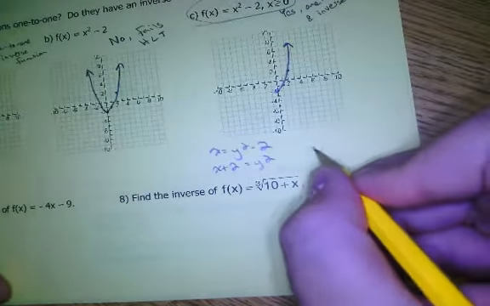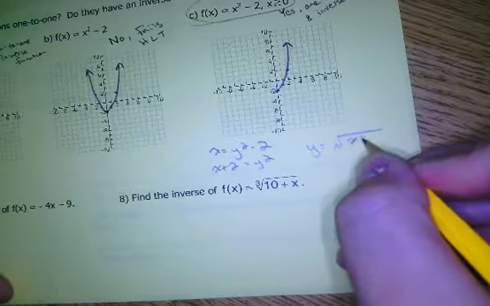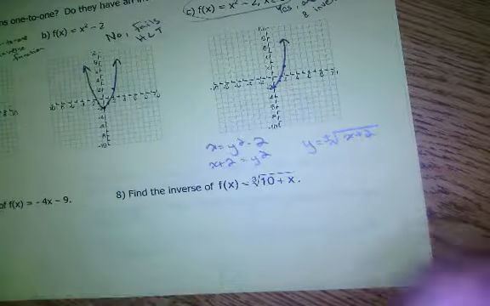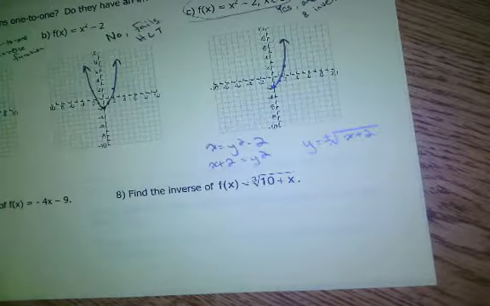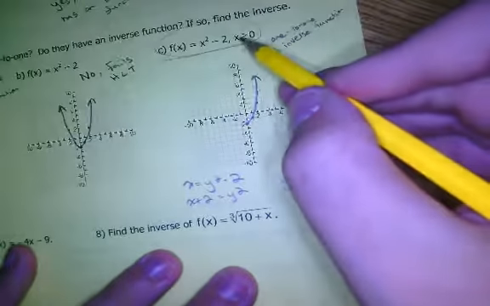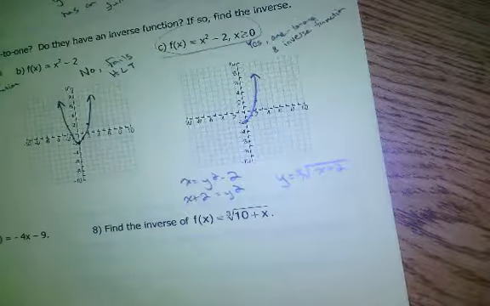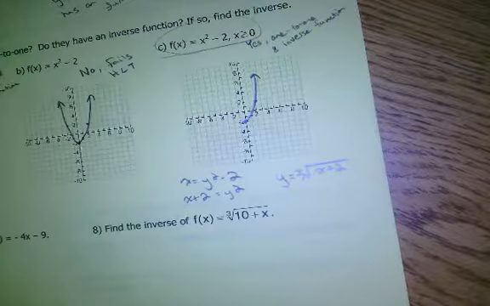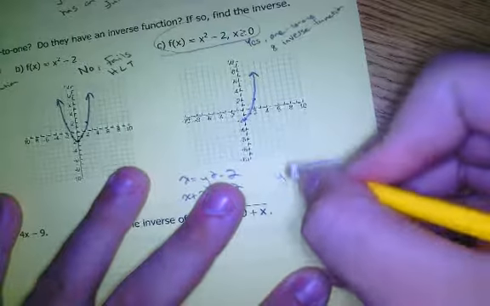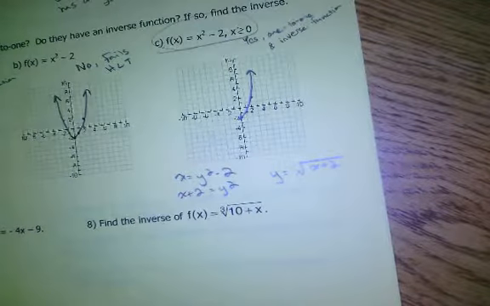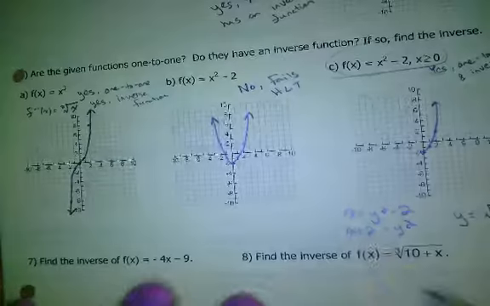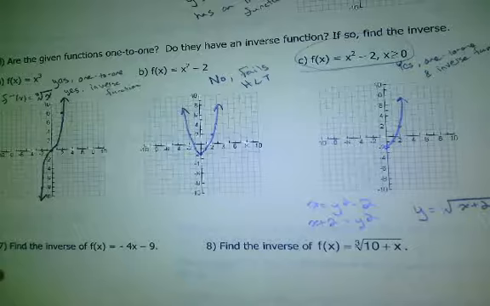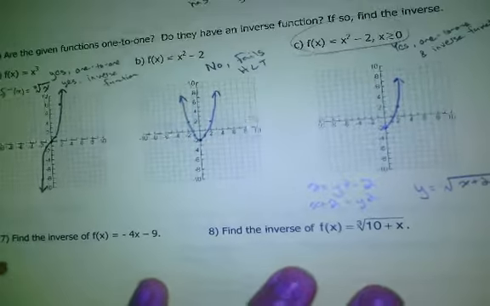Now this is where it's kind of like, huh? Shouldn't this be plus or minus? Don't write it down, but shouldn't this be plus or minus? Yes, it should be, but why is it not? We already limited the domain. The x's have to be only positive, or to the right of the vertex, in this case. So I only care about the positive. Likewise, the inverse of this would have been the plus or minus version, which is not a function. It's a relation. So, quick heads up on that.